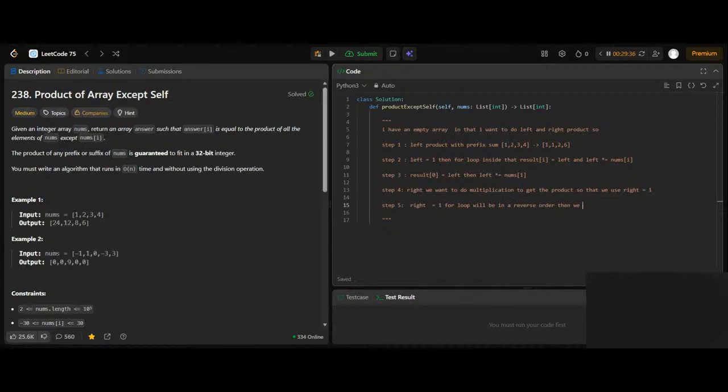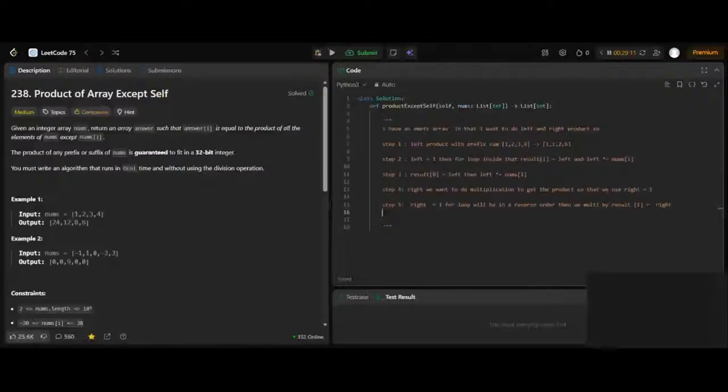Then we multiply our result index, equal to right, and we update the right by the previous value times the nums.